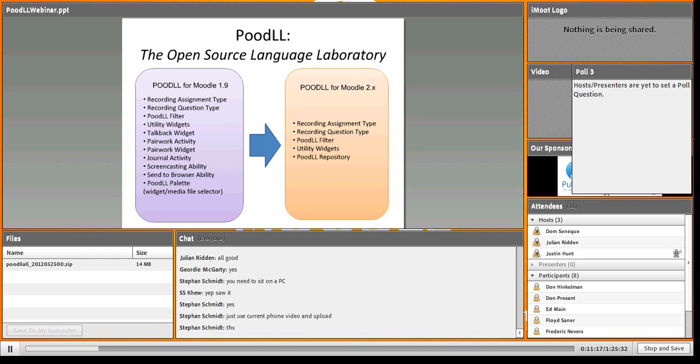And so the talkback widget was one of those standard language laboratory features where you could record into a conversation or a video, perhaps say the Titanic, and you take the role of one of the characters in the Titanic, or a Harry Potter video, you'd have one of the characters, Ron, the voice would be blanked out and you'd record over that. And that was a talkback widget.